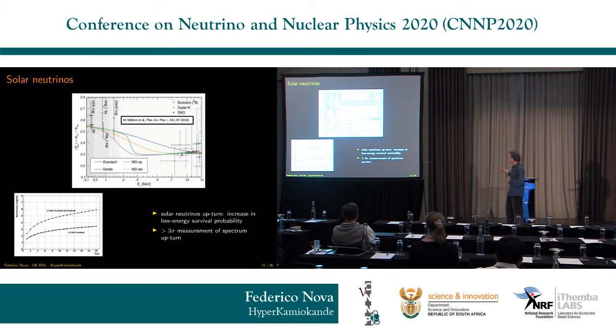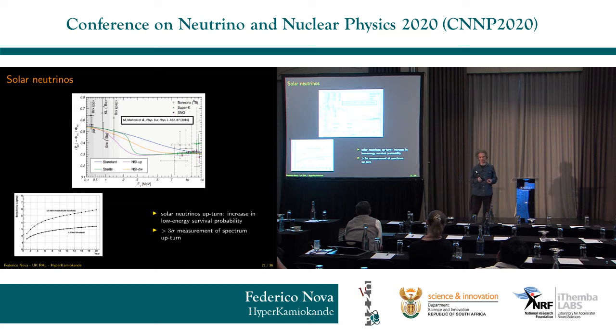And then I think more interesting is this measurement of the upturn probability. So this is the survival probability, the probability that a neutrino emitted with an electron flavor in the sun still has the electron flavor when measured on the Earth. And so this, of course, has an oscillatory shape, and it rises in the 2 to 5 MeV region, but the way it rises is model dependent.